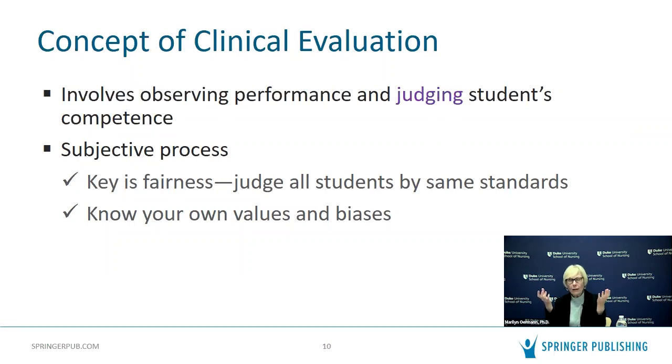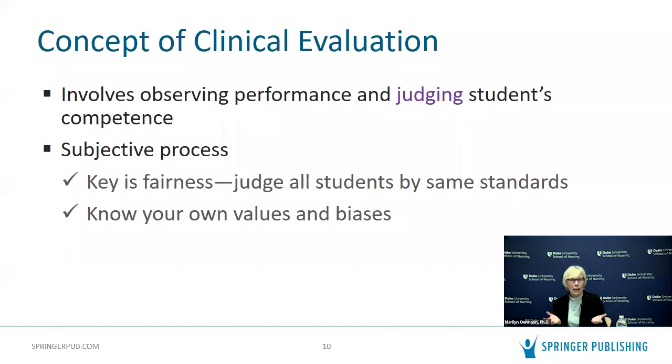If you look at the theory of clinical evaluation, it really includes two components: observing performance, and you have to be good at that, and then taking those data and observation and thinking about what the judgment might be. Is that student progressing toward competencies? Have they met the competency? So it has two parts, and you need to be skilled in both parts to be an effective evaluator. I don't think clinical evaluation is objective. Sometimes people tell me they're working toward an objective process.